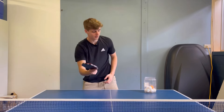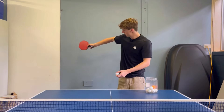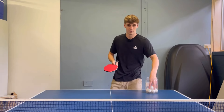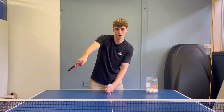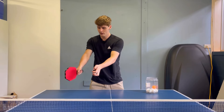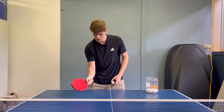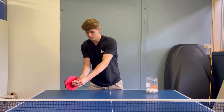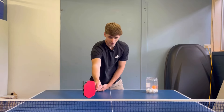If it has topspin side spin — your opponent with a right hand puts on topspin side spin — you need to slightly angle the racket over so the ball doesn't shoot up because of the topspin. The main thing: angle your bat this way to control the ball from spinning out, and if it's side spin backspin, cut underneath and push it over the net. If it's side spin topspin, the ball wants to jump up so go over the ball more and angle your bat accordingly.